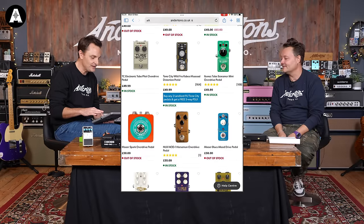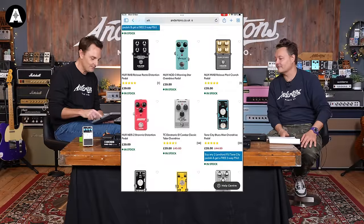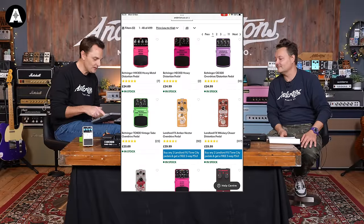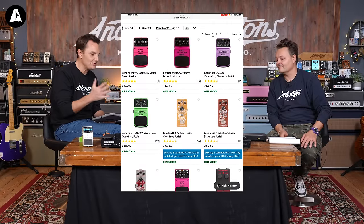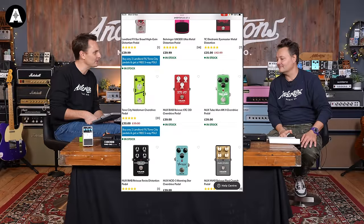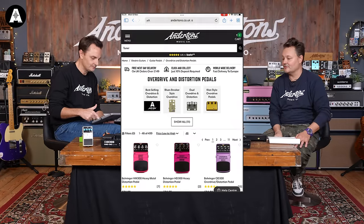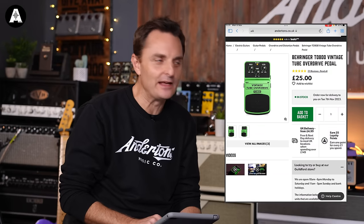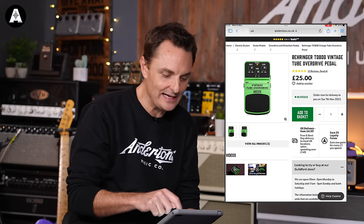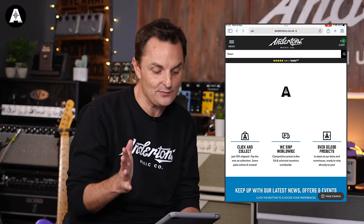Once we get past 50, I'm worried we're going to run out of dough here, so I think we need to do the set of... Do you just want like the 25 quid Behringer and then a Durple or something? Does a Tube Screamer and a Durple work well together or not so much? Yeah. And the Durple and that one works well together too. So we've decided. Okay. There was a lot of discussion there. We're doing the TO800 by Behringer because that's only 25 quid.